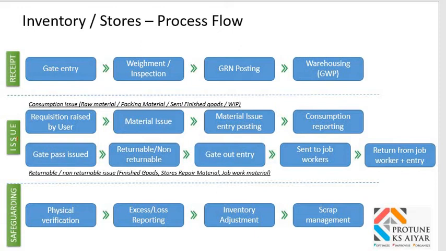So if I'm sending out any goods outside of my factory or my warehouse, assuming that they are never going to come back, I will issue a non-returnable gate pass. If I'm issuing any goods for say repair or say for temporary basis, and I know that these are going to be returned to my factory, I would issue a returnable gate pass. So that is why a returnable gate pass and non-returnable gate pass are different.